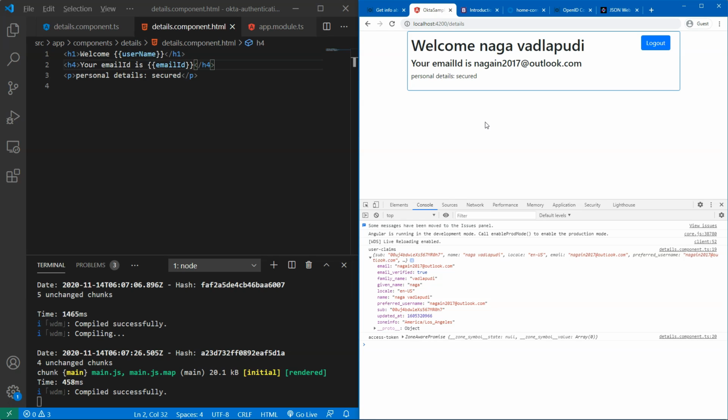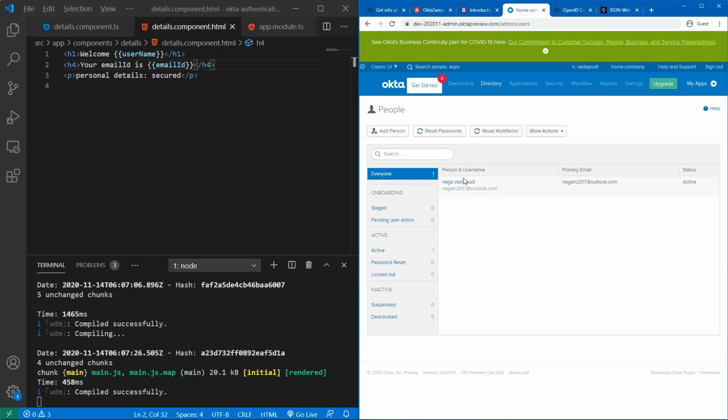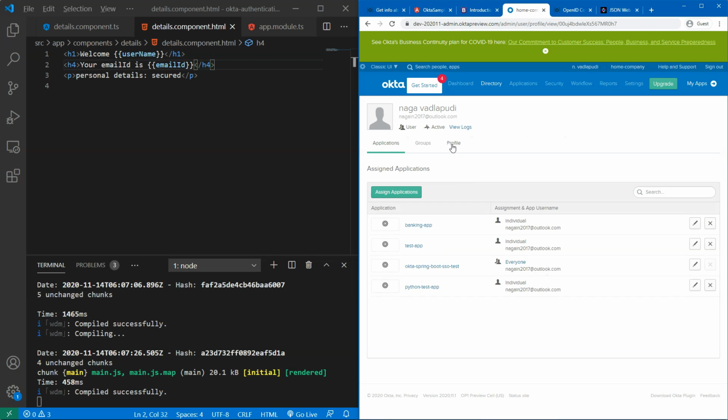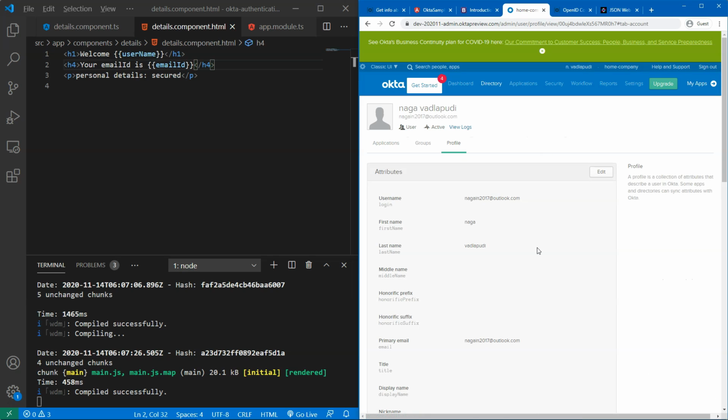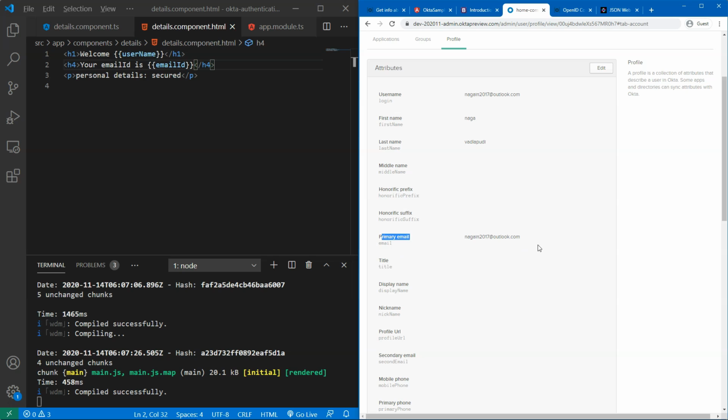And I made a mistake when I was doing some research and development for this video, and the mistake is changing the email on the profile object. What does that mean? Let me go to Okta preview again. Let's go to directory, click on people. This is my profile, this is my user. Click on that username and you'll get a profile section over here. Here we have very few attributes populated: username, first name, last name. Some of these things are missing, and we have a primary email as well.